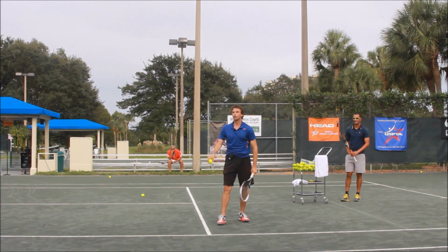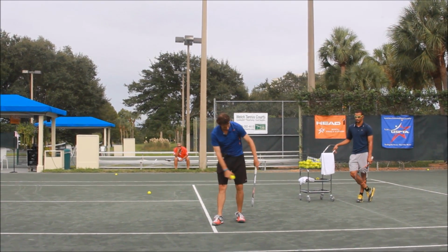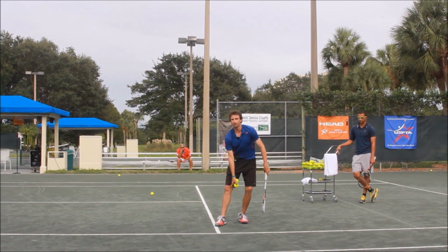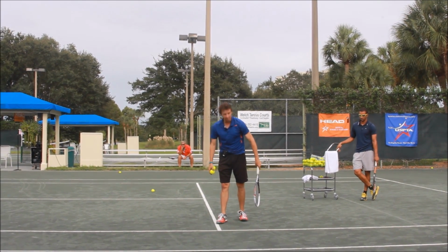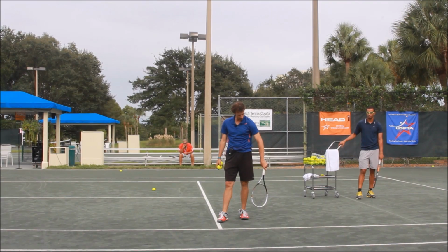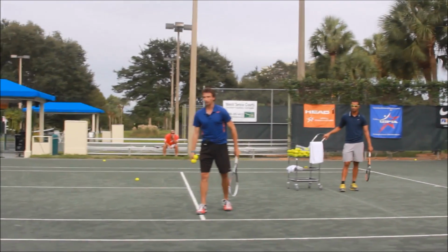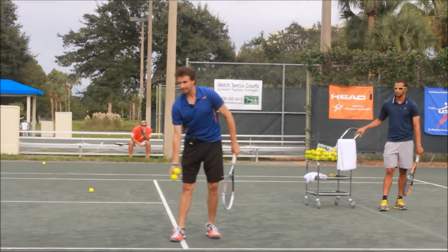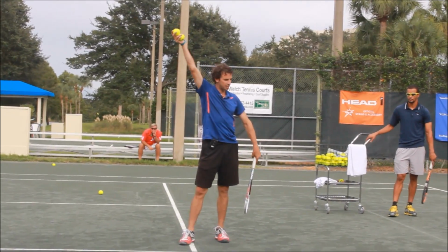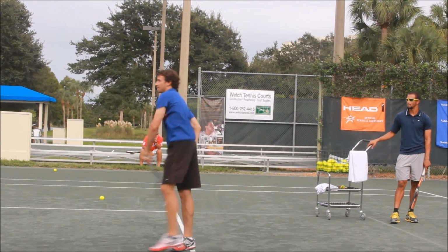Okay. Three-quarter serve. I put the racket right here. Okay? I put the racket here. The strings face the front knee. Okay? Obviously, it depends on grip. If it's a backhand grip, it's here. If it's more of a continental, it's going to maybe face towards the back knee. Okay? If I want to change that rhythm, I get them to lead with the tossing hand first, and then this arm's going to come up. So they toss, and then it comes up.